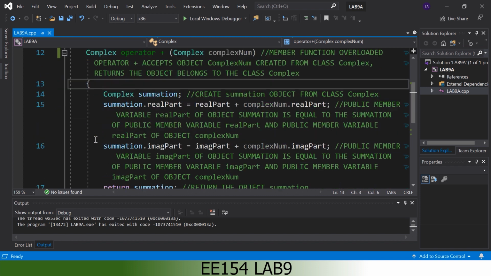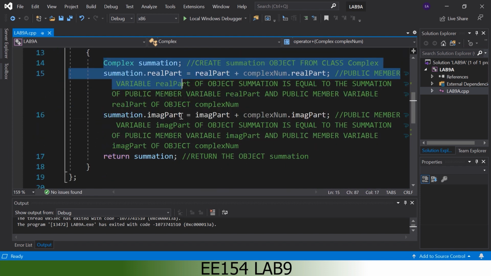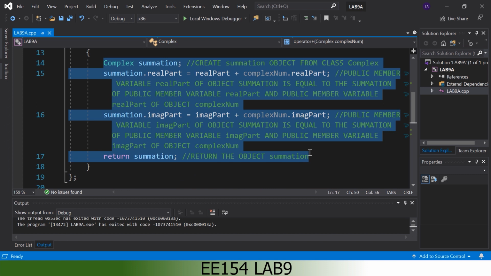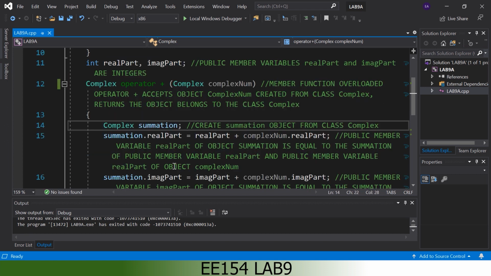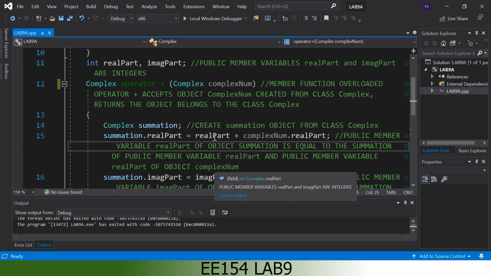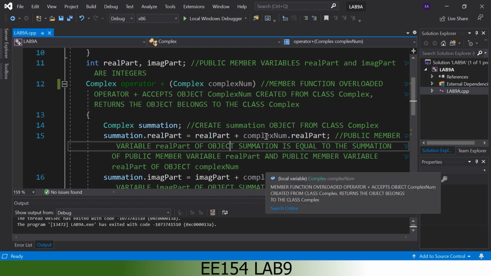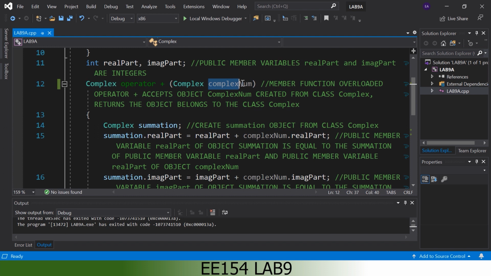Now, the definition of that complex overloaded operator plus. We are creating another object from the class complex called summation, and its real part is equal to the real part coming from the left hand side plus the right hand side object's real part.